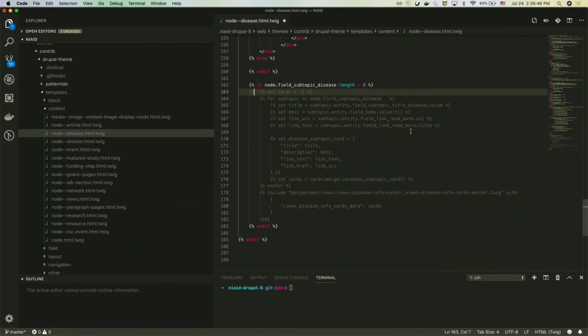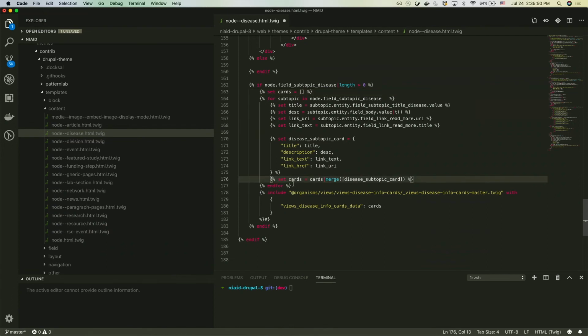Once we have our 4 pieces of data for our individual blocks, we're going to create an object and give it those 4 values. And then lastly, before we actually embed that pattern, we're going to merge that object into our existing list.